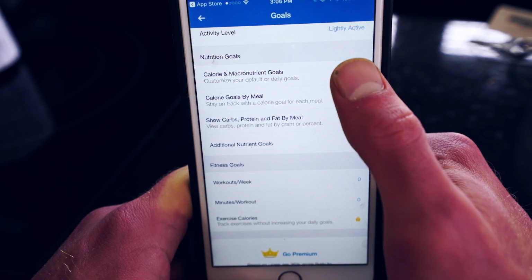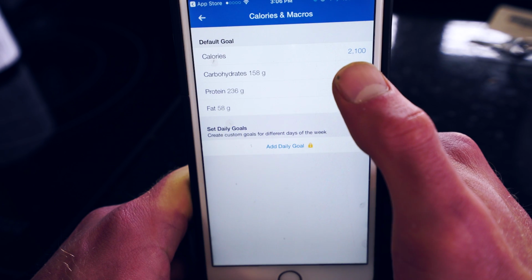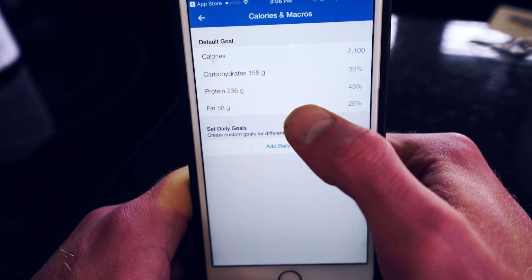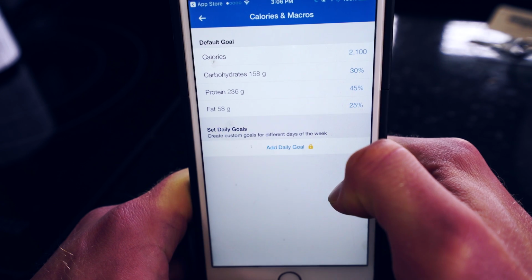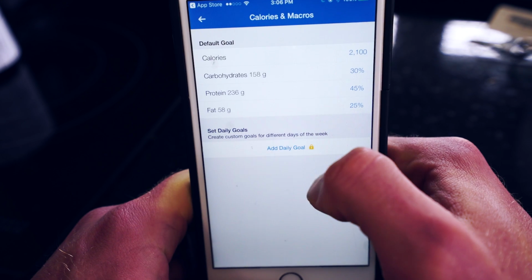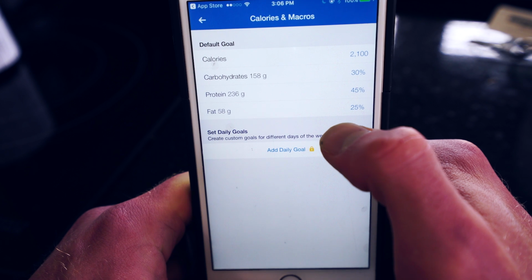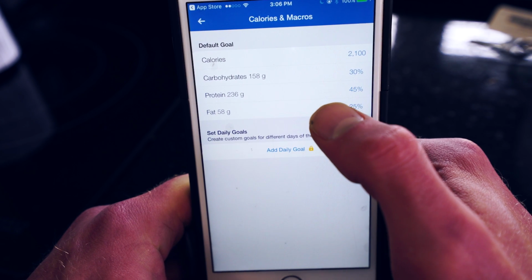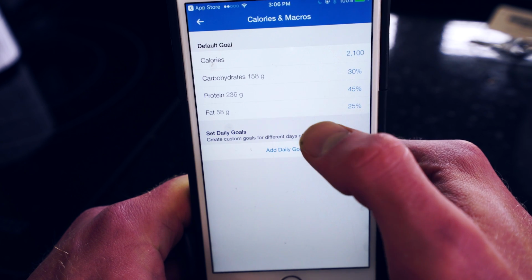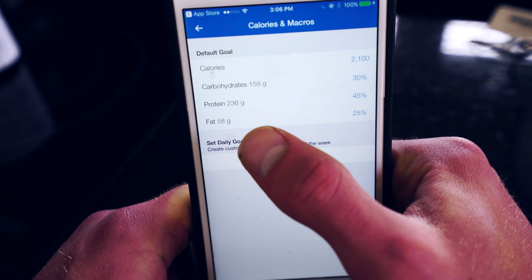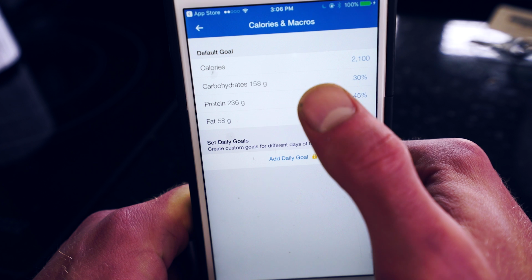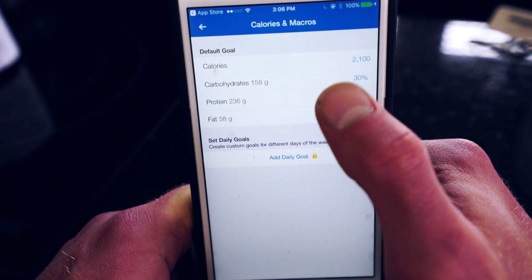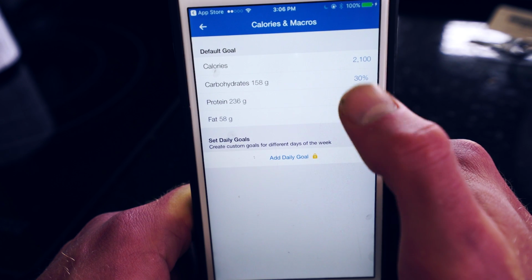So we're going to click calorie and macronutrient goals, and now this is going to pop up and show calories, and then macros, protein, and fat. One of the benefits of being able to use the paid version is you can set these macros to whatever you want. We're not able to do that in the free version, so you kind of have to approximate. So if you have a rough idea of how many calories or whatever your macros are that you're trying to do, here's how I do it, right? My macros right now, I'm at 55 grams of fat a day, I'm at 250 grams of protein and 150 grams of carbs. The only thing that this app lets us do is adjust percentages for these.